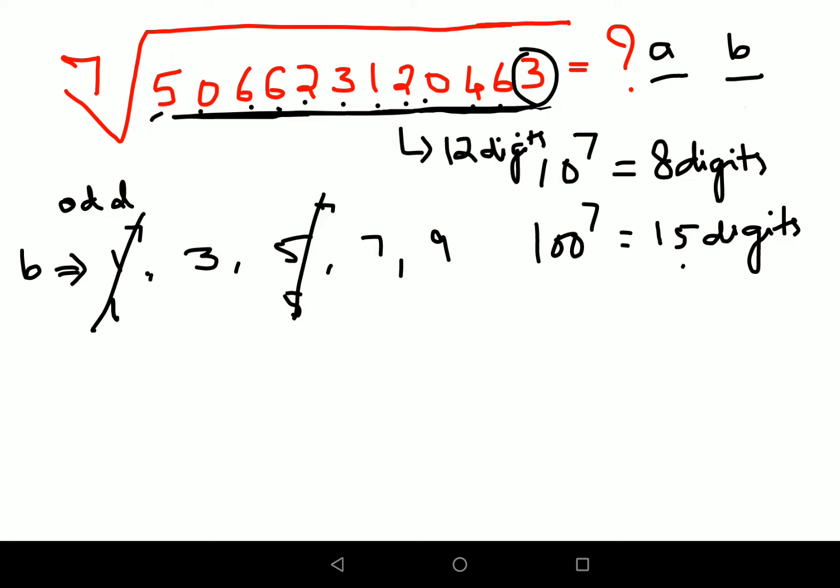9 raised to 7. So let's look at 9. We have 9^1 gets you 9. 9 raised to 2 gets you the last digit as 1, because it is 81. And 9 raised to 3 again gets you 9. We are looking only at the last digit, because b is the last digit of your answer. So obviously 9 is gone.